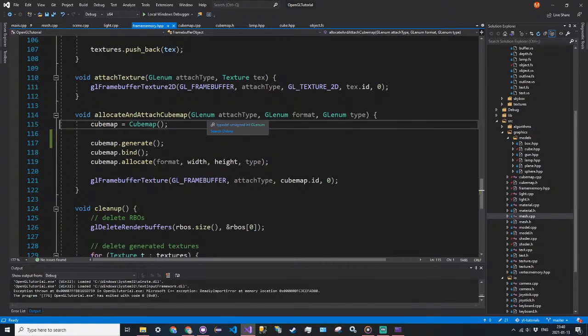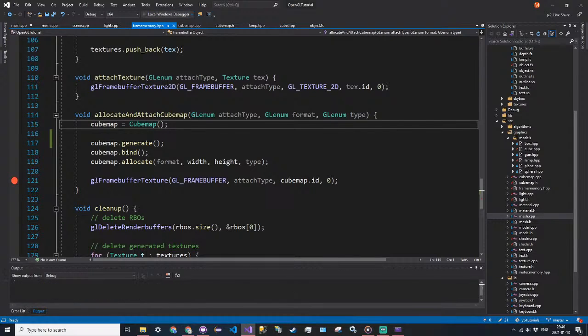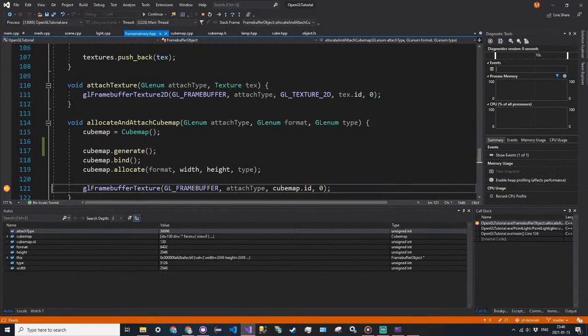Not sure what this issue could be. Let me try this here. Cubemap.id is 130, that's good.